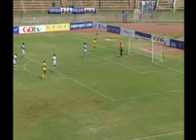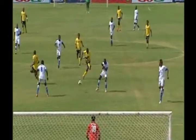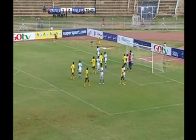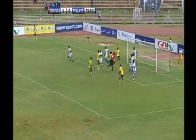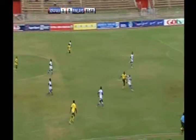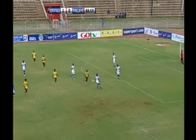Well, the same there by Duncan Ocheng. The shot coming in from Yusuf Siruma. Ocheng had to be at full stretch there to stave off this attack by Finlay. Well, the first time Duncan Ocheng has had to say, hey, that was football. And Finlay do get a fourth corner against Sofapaka's five. So can they draw back into this game? Can they get the equalizer to keep them in the running? Duncan Ocheng comes out. And the final clearance in the local competition. Whoever wins this game will meet the winner of the second game between AFC Leopards and Karuturi.